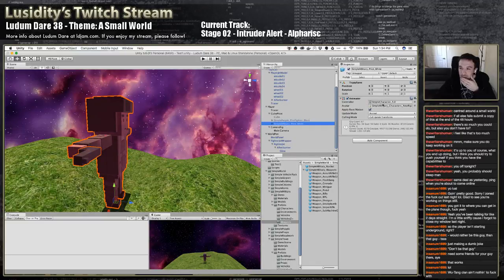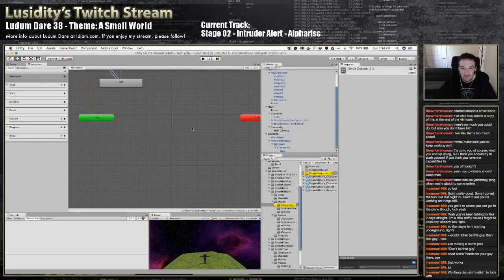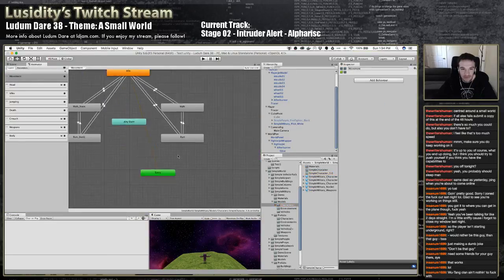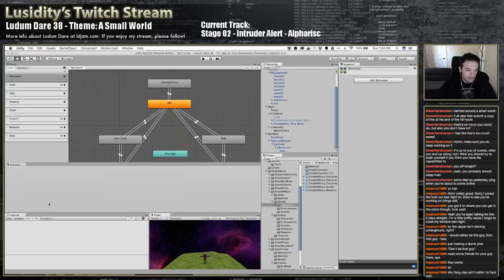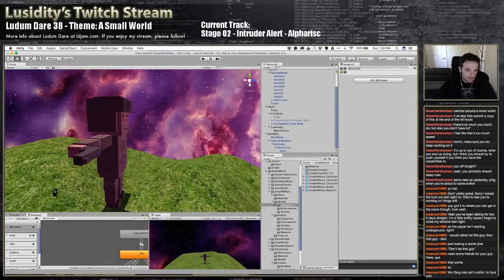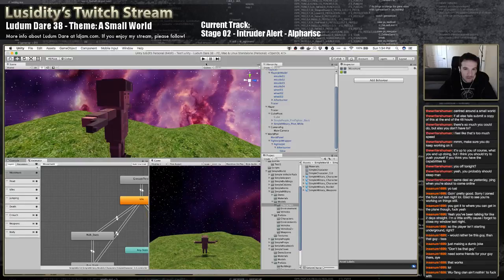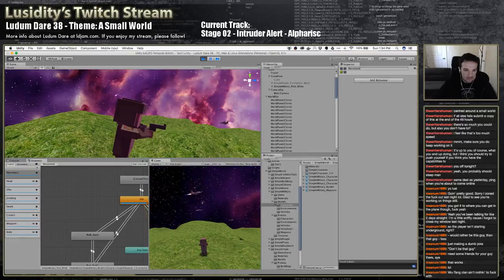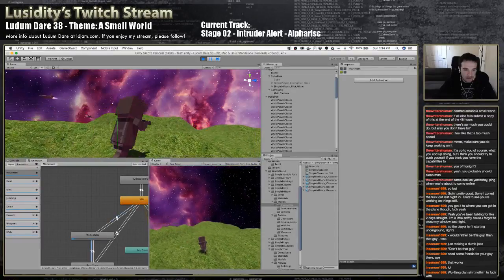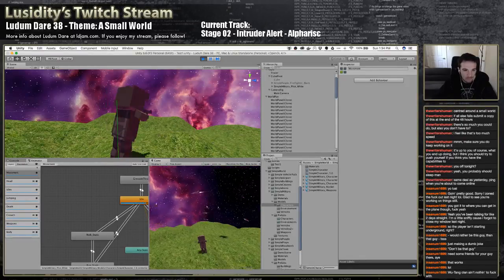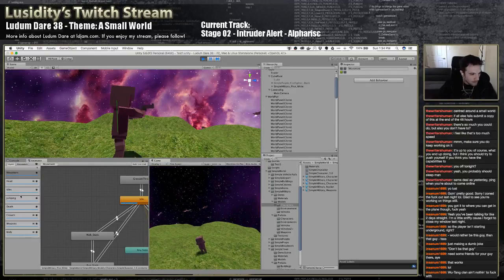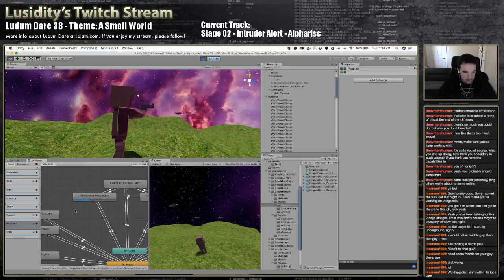Now I want to edit the animator, because something is definitely... Why does it go directly into... I don't know why it goes right into... Here's idle, so that's right. But it looks like his handgun idle.